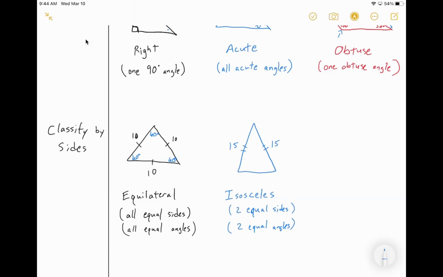And then we'll just make up some angle measurements for these. We'll just say this is like, I don't know, 75 degrees and 75 degrees. Okay. So two equal sides, and it's called an isosceles. Now, the way that I like to remember this one is because of those two S's in the word isosceles, it kind of reminds me that there's two things that are the same. However you want to kind of figure that one out for yourself. Okay. So isosceles, two equal sides.